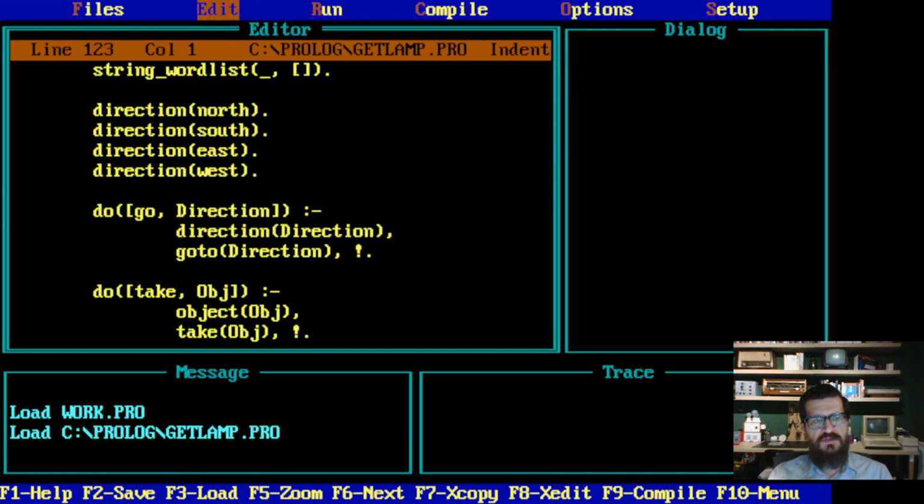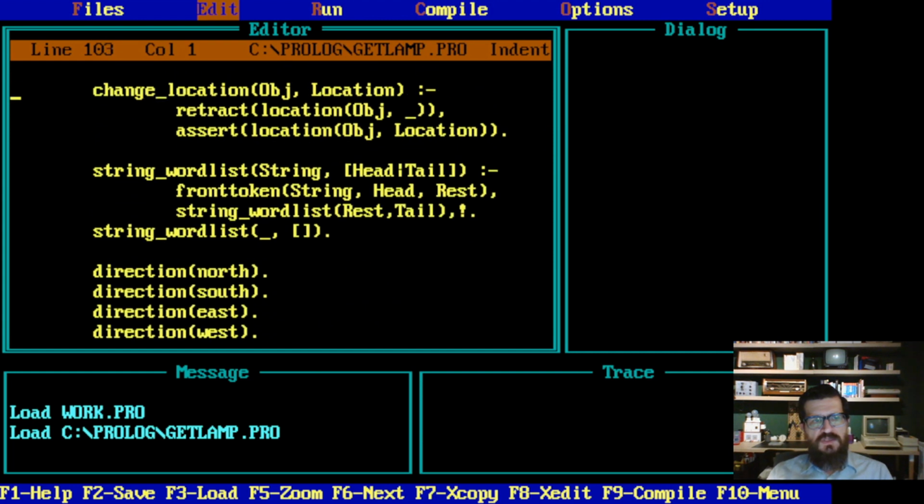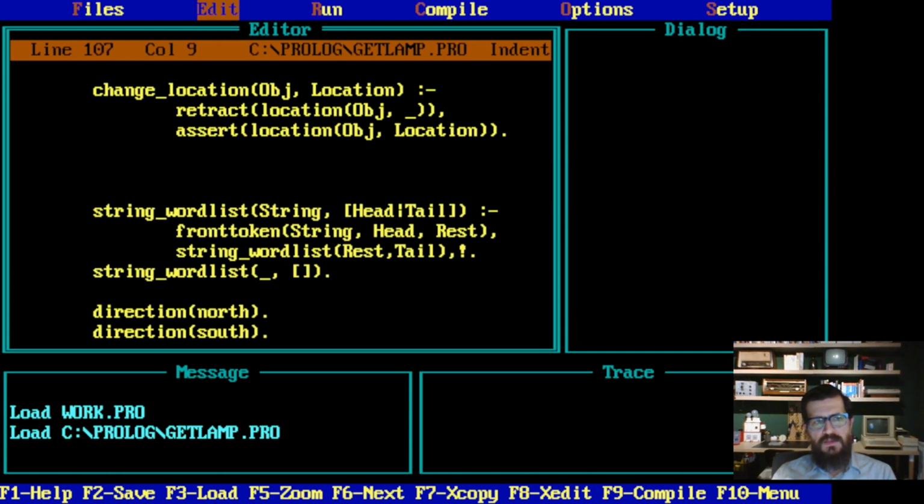So let's take a look at the implementation. We are passing the string, and we have the other argument. This is a list. So a list is represented in Prolog as something between these square brackets. So for instance, this is just the comment character. So this is a comment, right? So a string, I could have something. If I type go south, I want to end with this list.